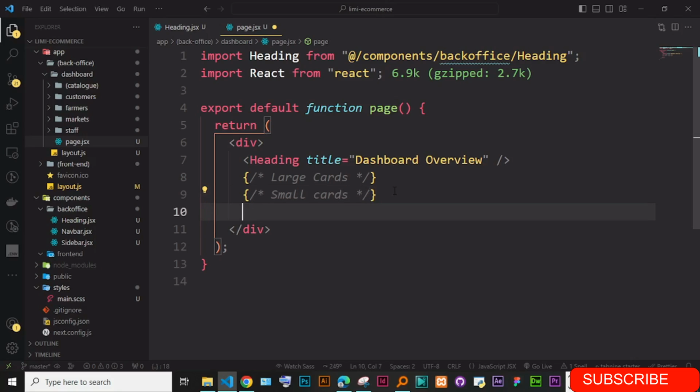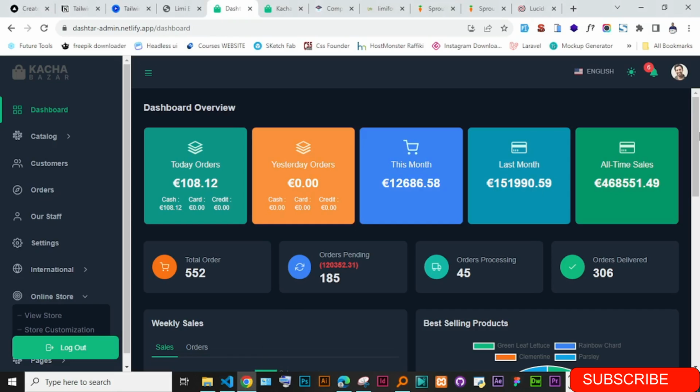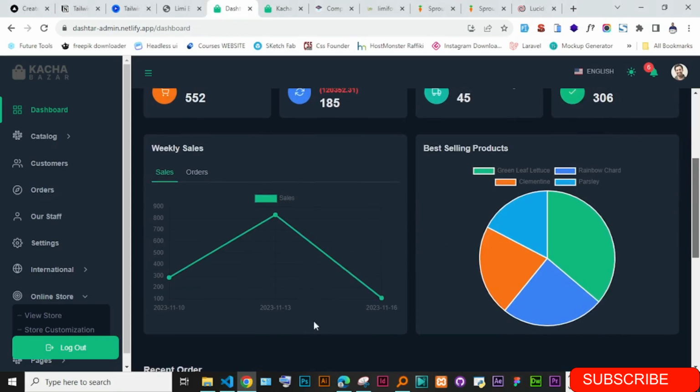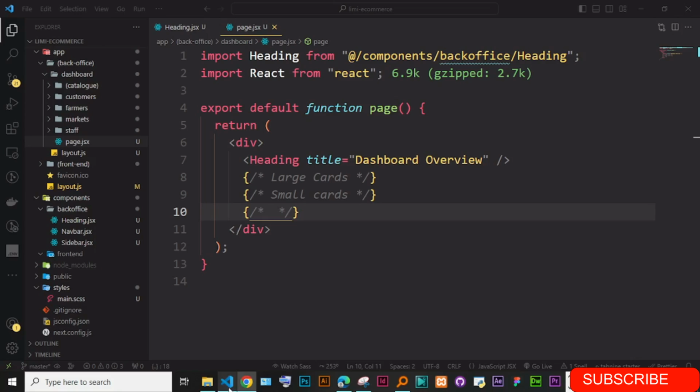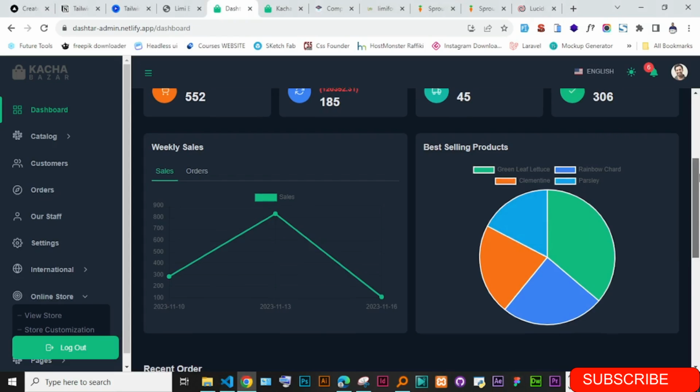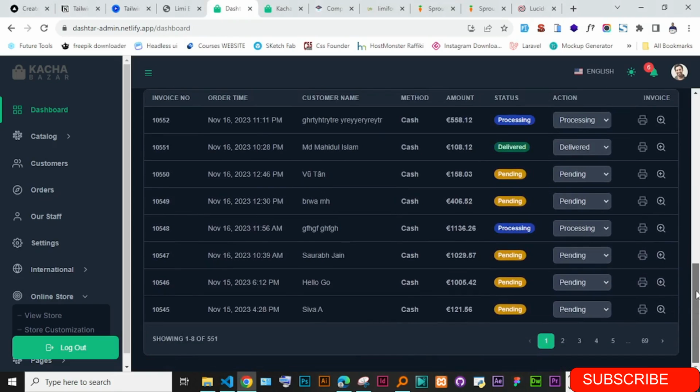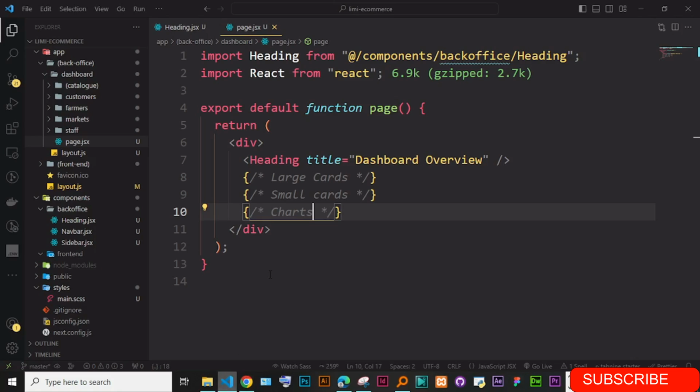Then let's go see, then we have the sales charts. Okay, we have charts. I like this because it gives you what you need to work on very fast. And then we have the table for orders.